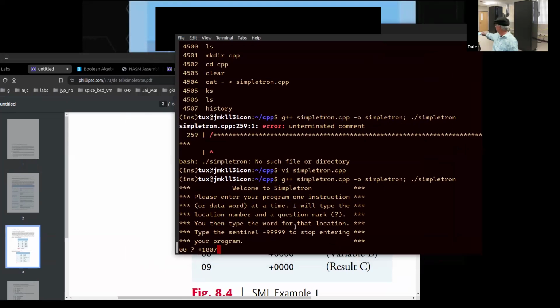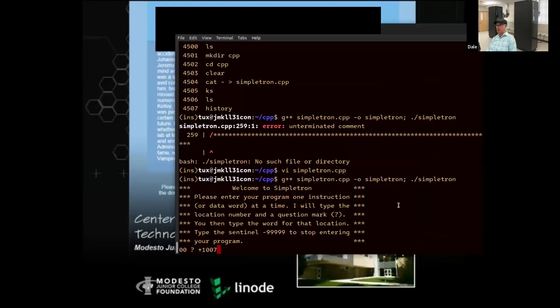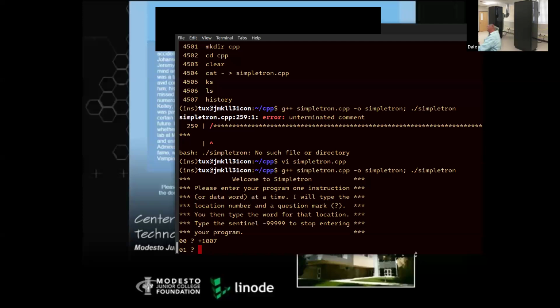So once I put in my 7 there, or 1007, move it over here. And then I just hit enter. Now I'm loading. I have incremented my counter, and my memory spaces are being allocated by how many bits? Yeah. So each time we move, we put in our data, we have to move it over by the same amount. Like in the world of Python, you don't have to worry about any of that. In assembler, you worry about address spaces. You have the segment and the offset. We'll learn how to do all that.